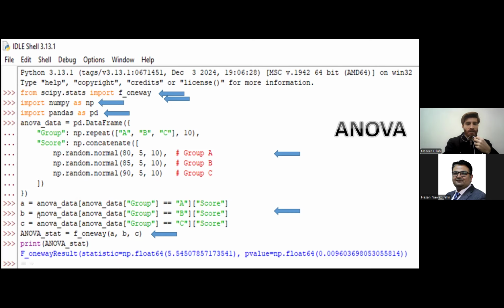So we will specify these data here in simple codes for Python, and then we will run the test in this way, with ANOVA stats f_oneway. Then we do not use capital ABC, we used a, b, and c, like these data which we have cleared to Python. And again print ANOVA test, and below are the results for the ANOVA test.